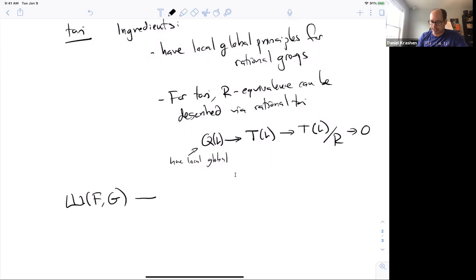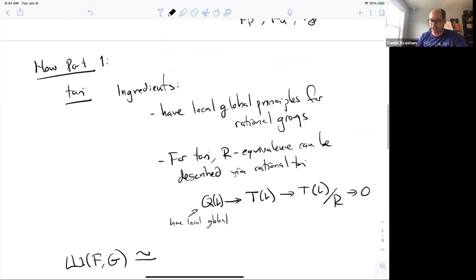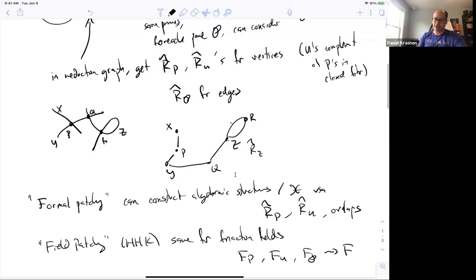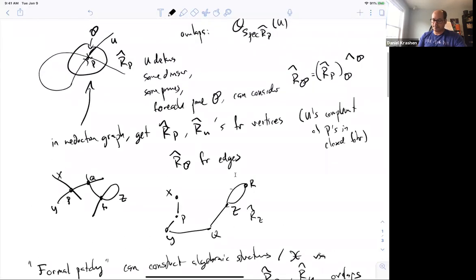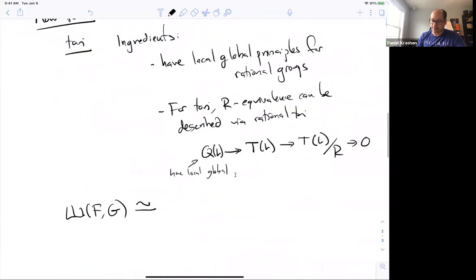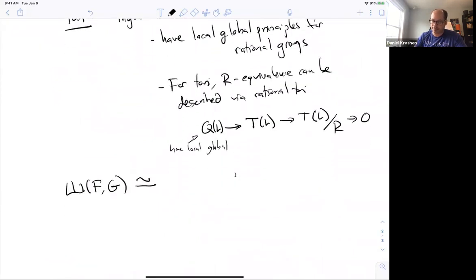The first thing is that the formalism of patching, this thing that we can write torsors locally via this gluing information, says that you can describe this Sha as a kind of combinatorial H^1 coming from this reduction graph with entries in what you might call G of F-dot.